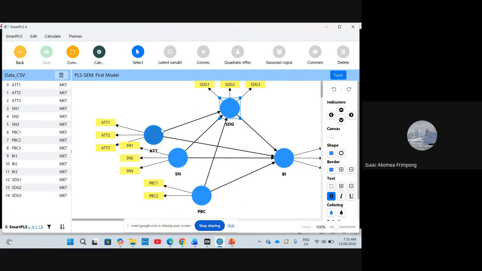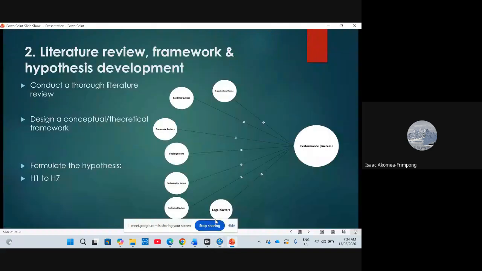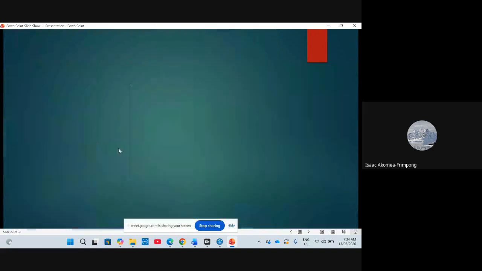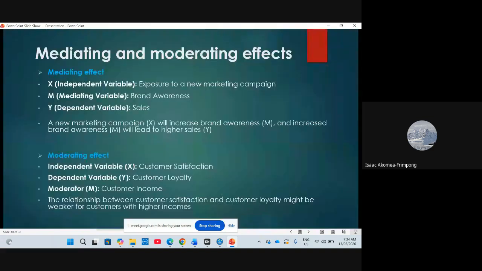In structural equation modeling, we call this one a mediator, and when you do the analysis, we call this mediation. And then we also have the moderators.